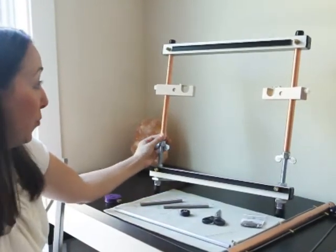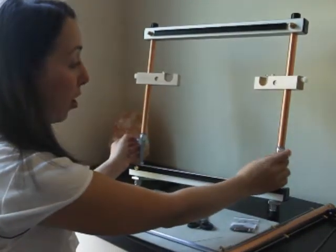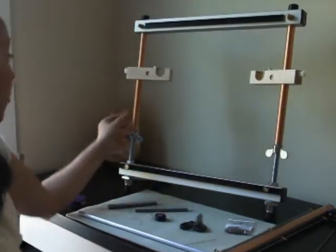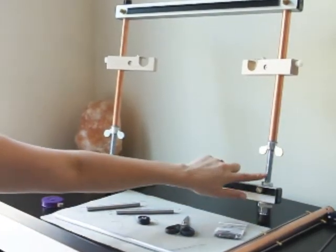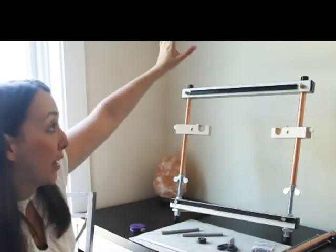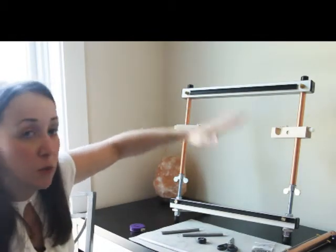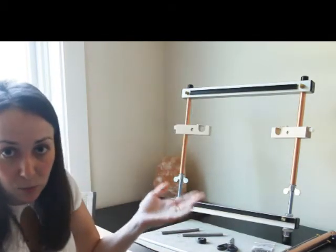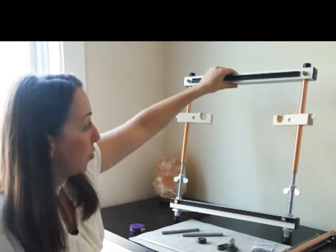This is our loom, pretty much how it comes out of the box. We have rotated our wing nuts to expose some of the threaded rod. Now each of our looms can be, there's a range of heights that they can be. So if you want it taller, you have more room to weave a longer piece. If you want it shorter, you are wasting less warp thread if you're weaving a shorter piece. So the loom can go up fairly high or down lower.